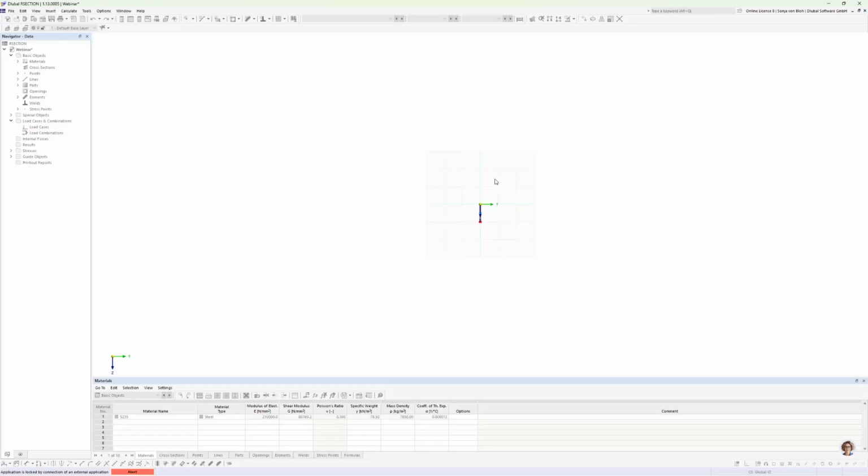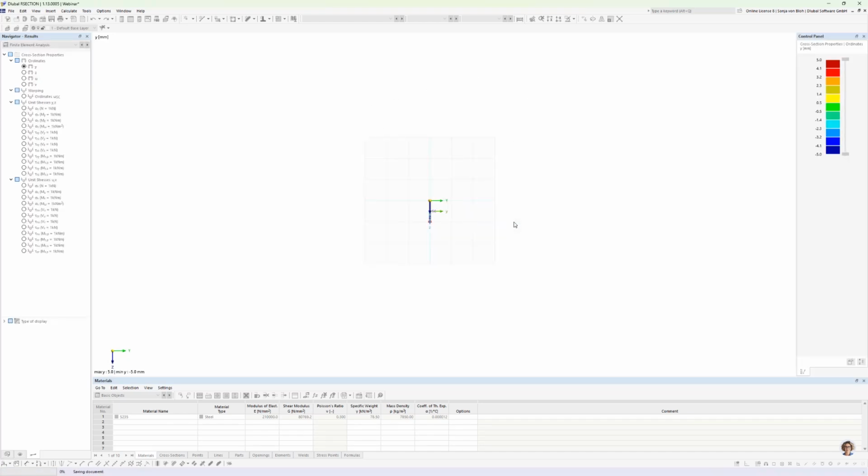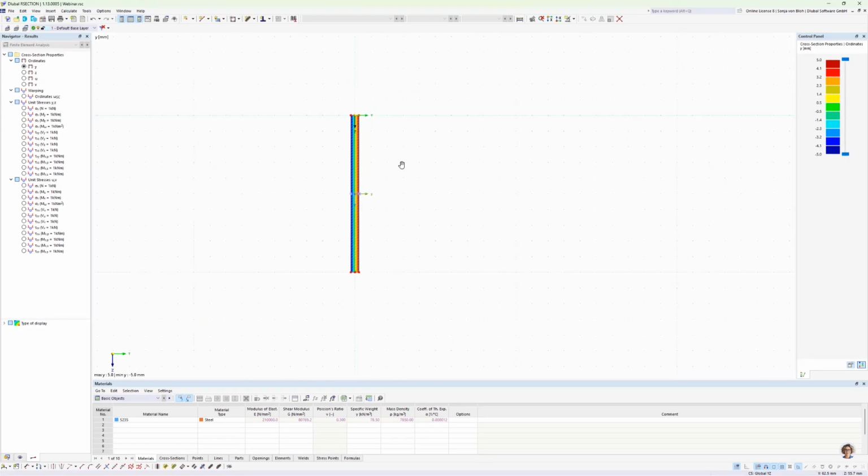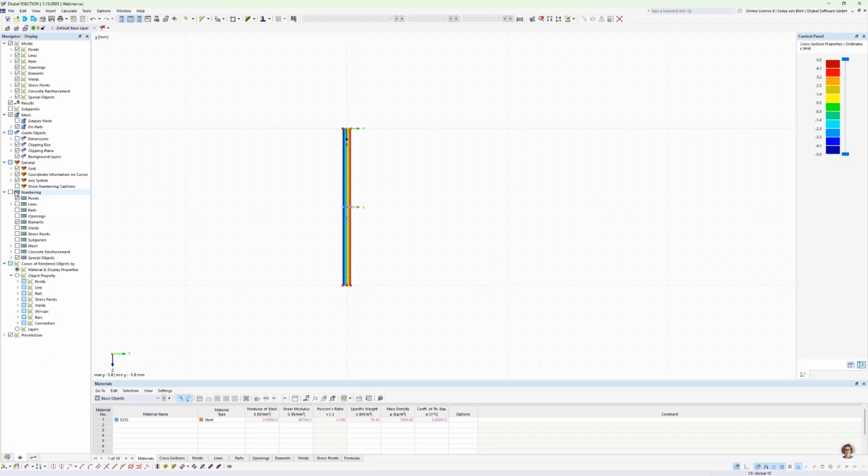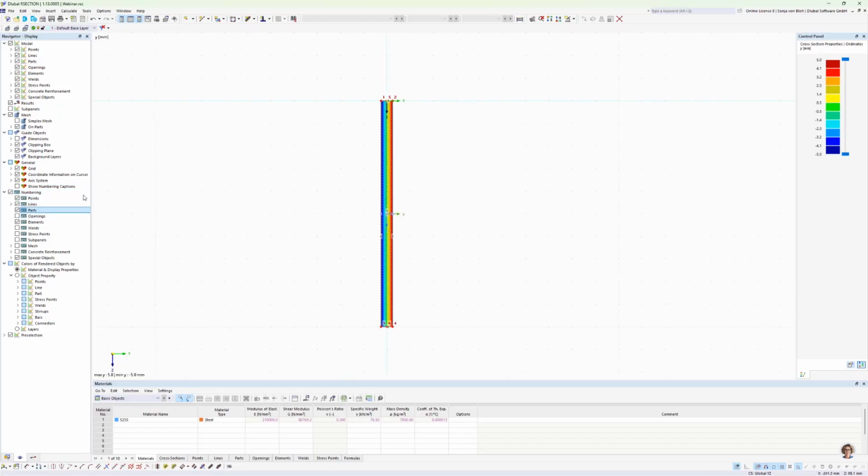And then I open here Rsection, and you see that the cross-section is created with the points, the lines, parts, and elements.